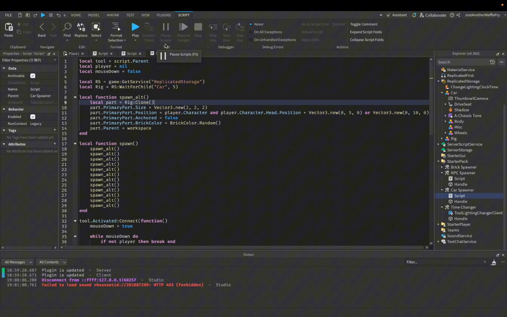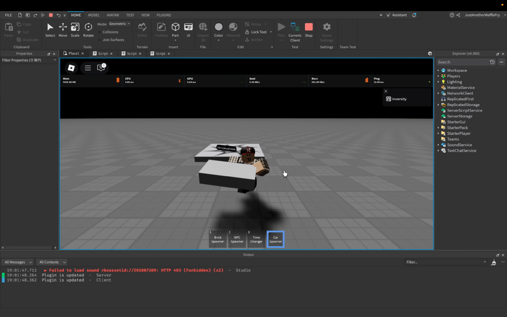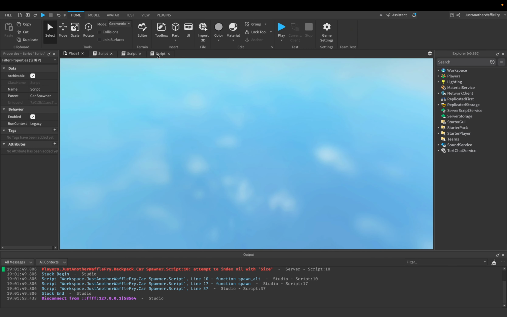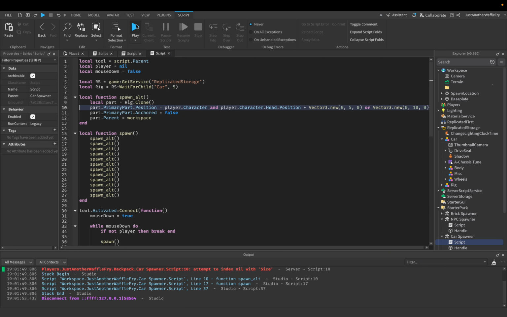So that should theoretically work. Now, don't quote me on this because it probably won't work. However, it may work. So car spawner. Let's see. Start car. What the size? Oh, we're not trying to change the size of it, and we're not trying to change anything but the position.